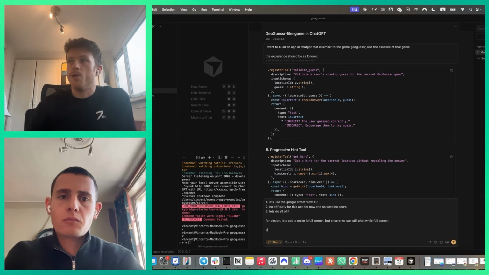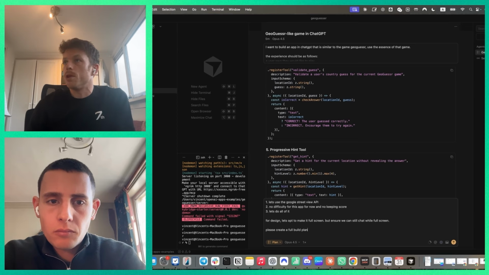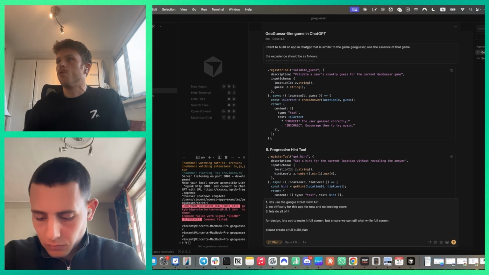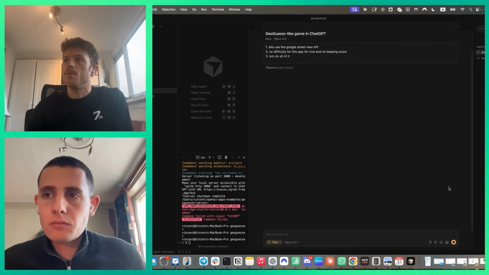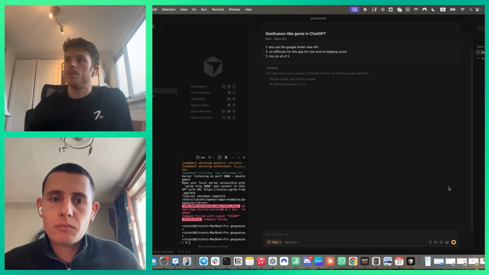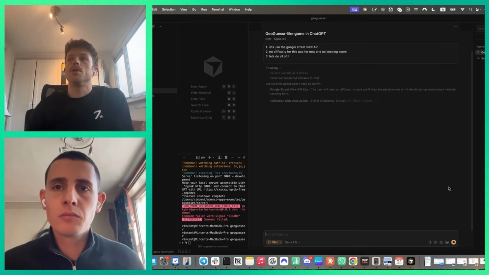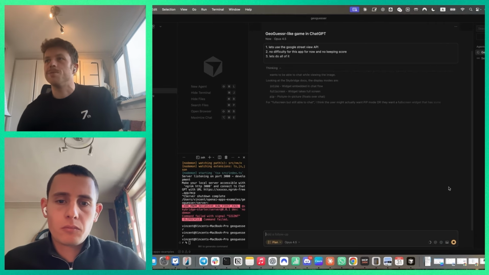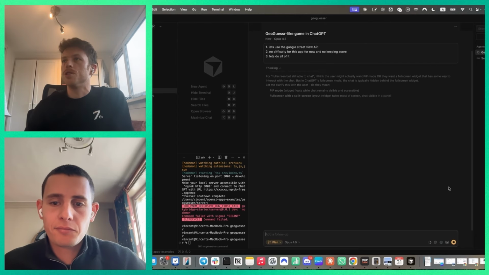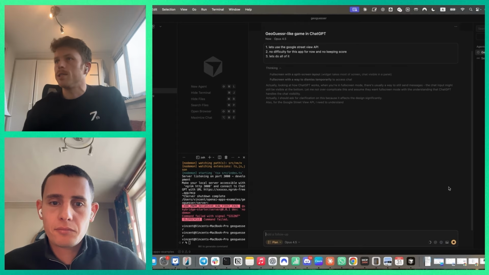It's going to actually create a file that is optimized for itself to build the full app. It's going to think from the very beginning about all the steps it needs to take. And it's also going to instruct me, the human, on steps I need to take because it'll need, for instance, that Google Street View API. It looks like it actually has a few questions, which is a neat feature. It kind of pops up.